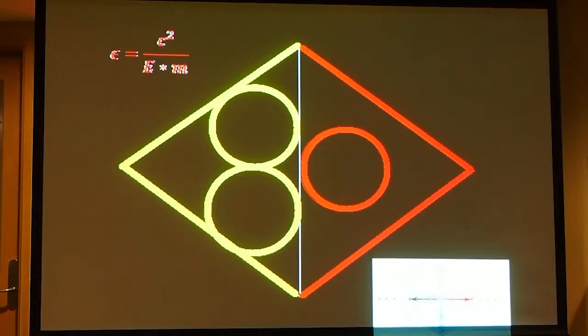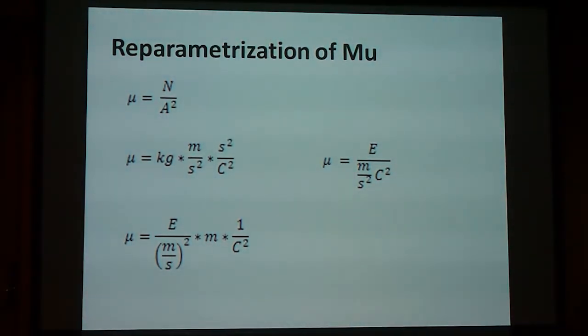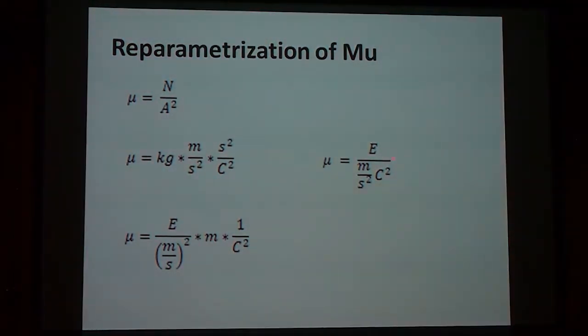So we can once again do the same reparametrization to mu, where mu is sort of like an inverse of epsilon with regards to material properties. A material with a high mu will easily allow a magnetic field to be established within it and pass through it. So when we do this reparametrization, we get something that kind of does and does not make sense depending upon whether this acceleration that we see here is a radial or a linear one.